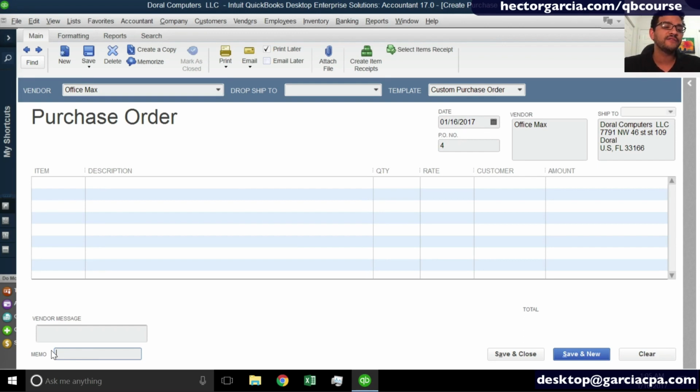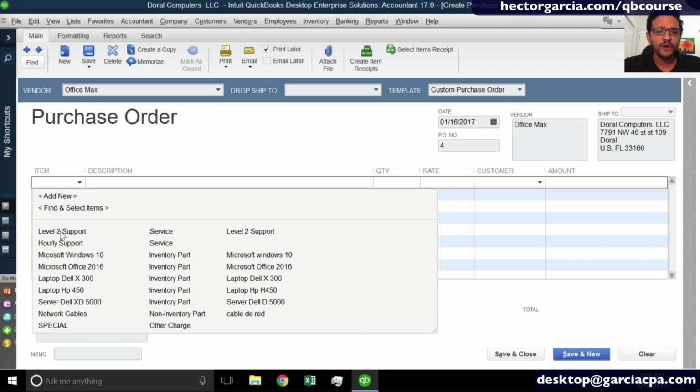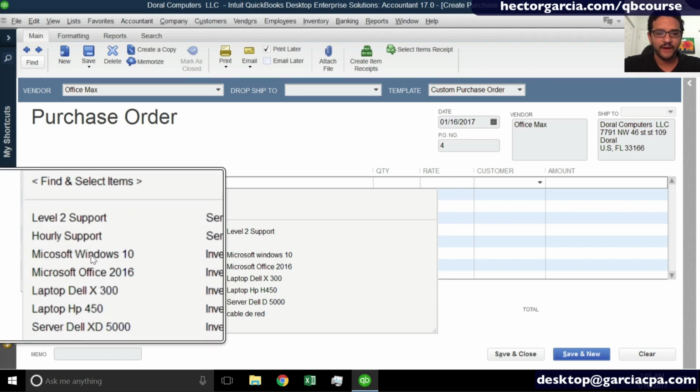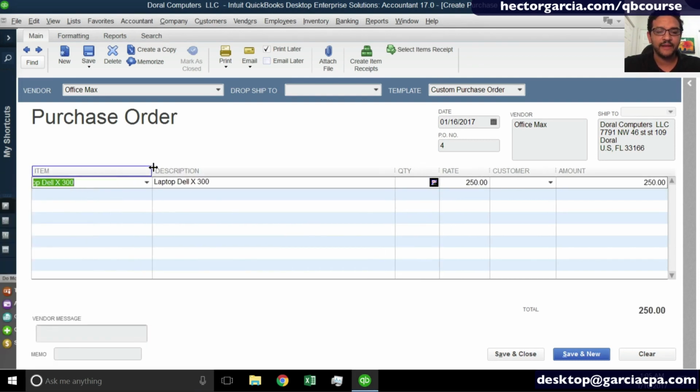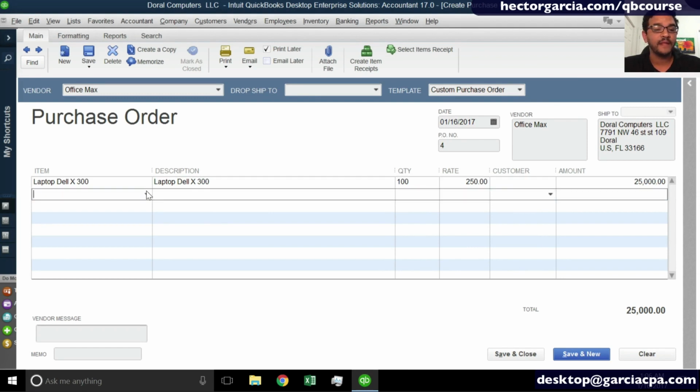Anyway, let's just do a regular order of inventory items for our warehouse, for our stock. So I'm going to click here under item, and I'll select whatever products I'm buying. Whatever products I'm buying from this vendor, I just basically select the product, and that's going to automatically put the description. That's part of obviously the item name and the item configuration. Quantity, this is where I put how many of them I want to buy. So if I put 100, that's just naturally going to multiply 100 times the rate and then give me the total amount.